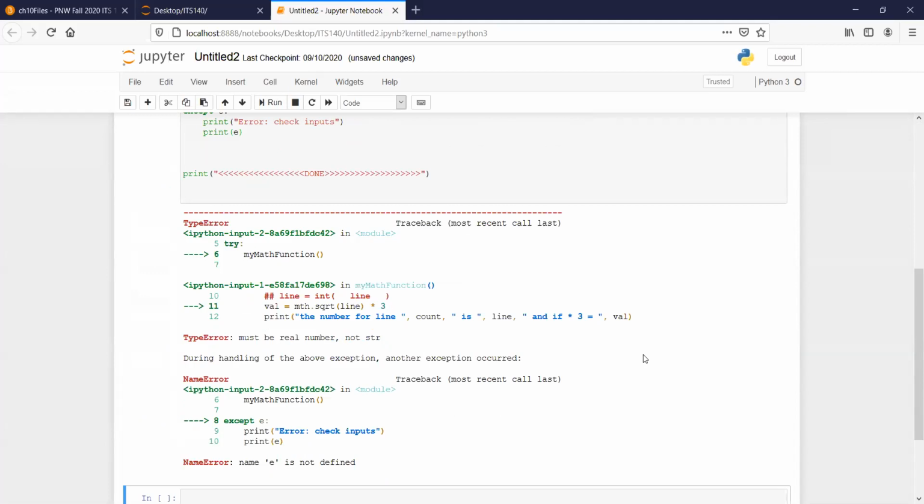But I can't remember what they are, let me see if I can find this. So it would be the try event variables.